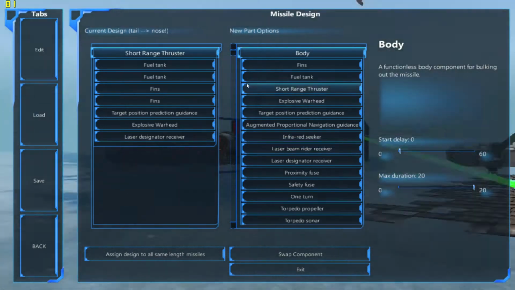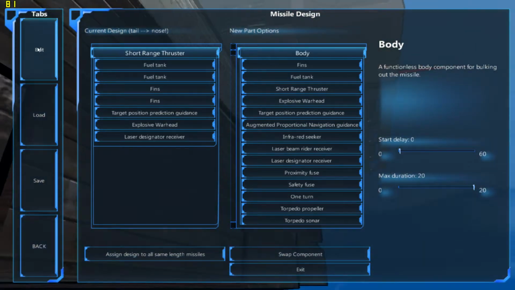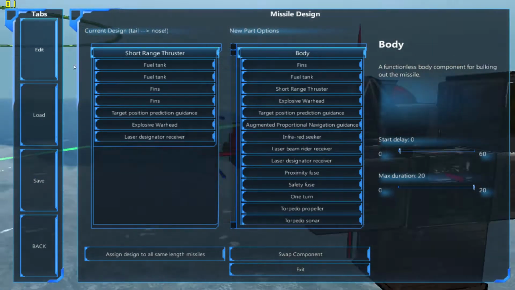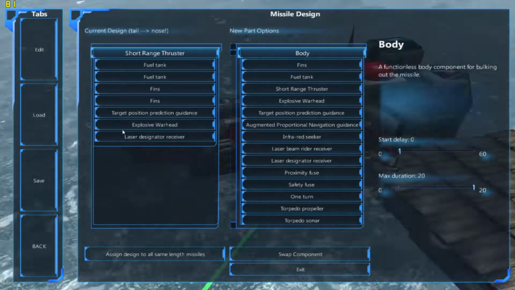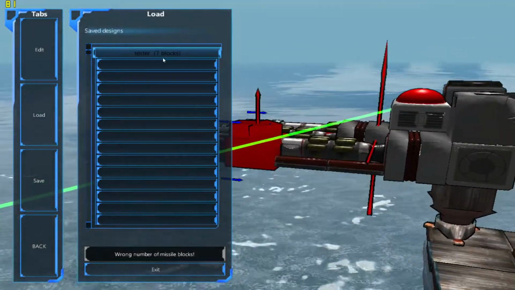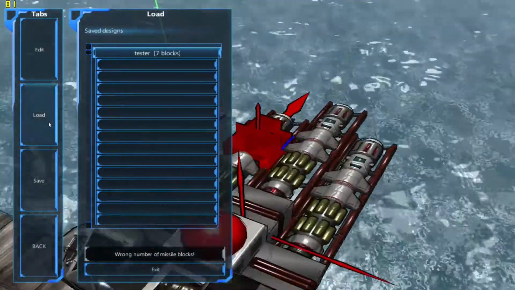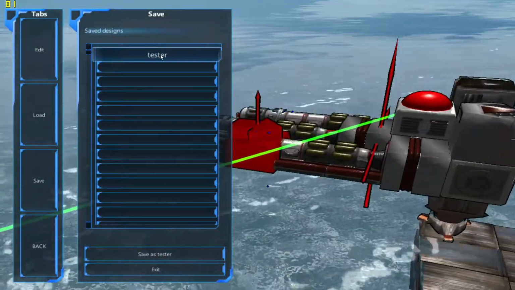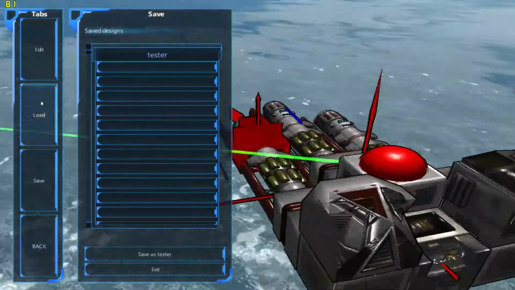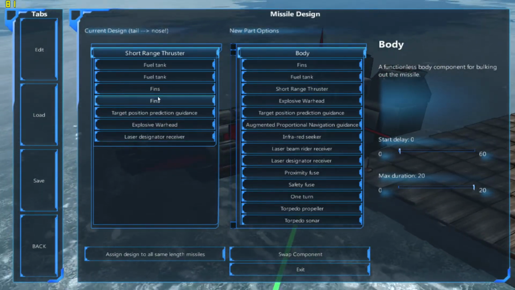So, as you can see, on the left-hand side here, we have a few tabs. You've got ones that can edit, which I'm already in, so this is basically edit mode. Then you can load. I've already got a test of 7 block, but we're working with a 4 block, so it won't allow me to use this one. Then you've got save, and obviously tester is the 7 block one. It's already saved. And then you've got back, but we want to stick to edit for now. So we're going to edit these 4 missiles.